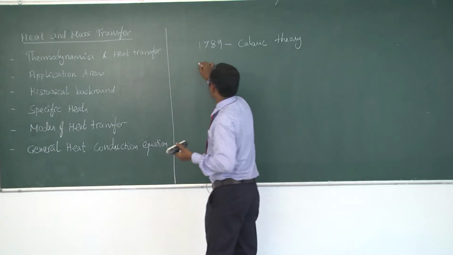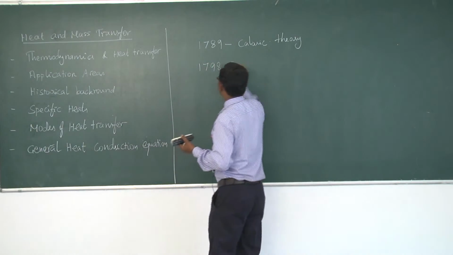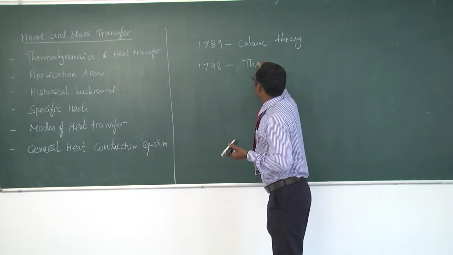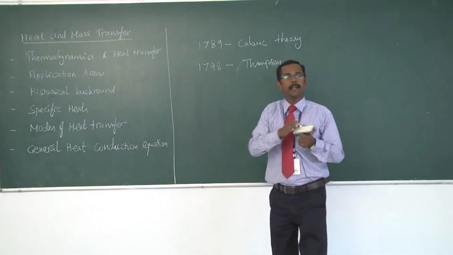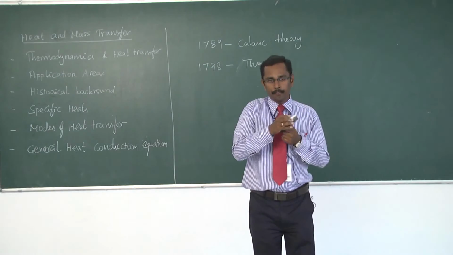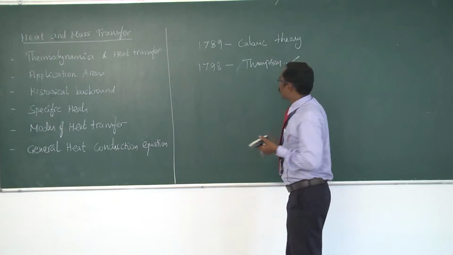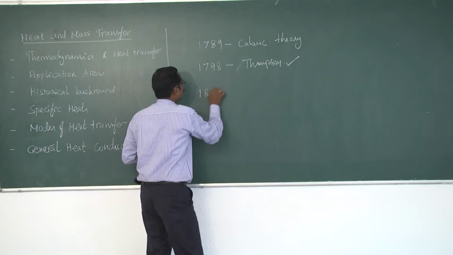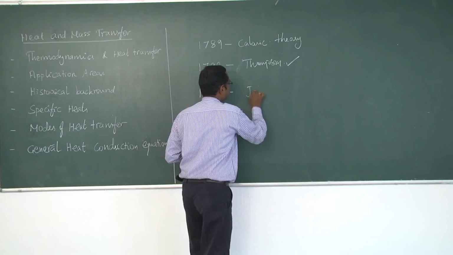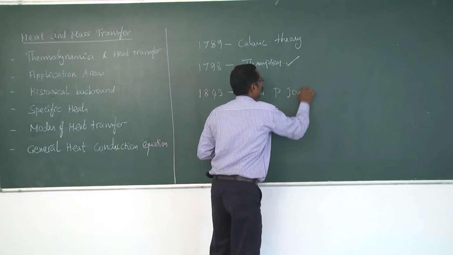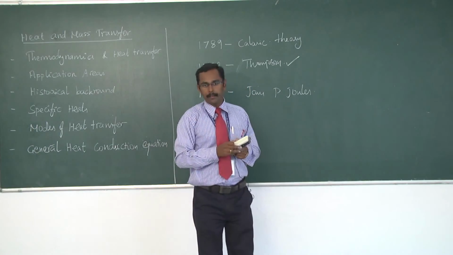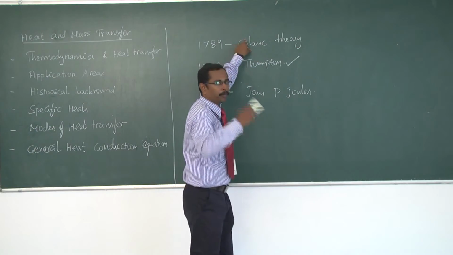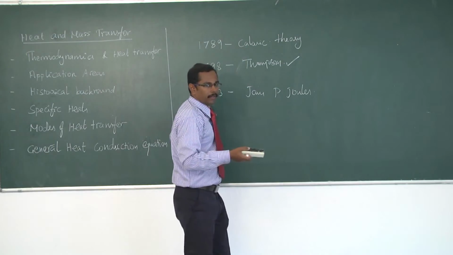In the later 18th century, in 1798, Mr. Thompson found that heat is generated by friction, so the theory that was put forward is actually of interest to us in relation to friction. In later years, in 1843, Mr. James P. Joule found that heat is not like a fluid-like substance. So the theory that Mr. Antoine Lavoisier put forward was put to rest and abandoned in the later years of the 19th century.